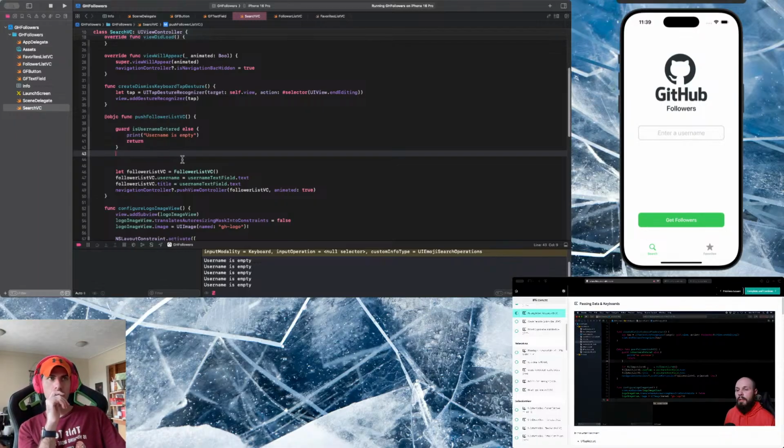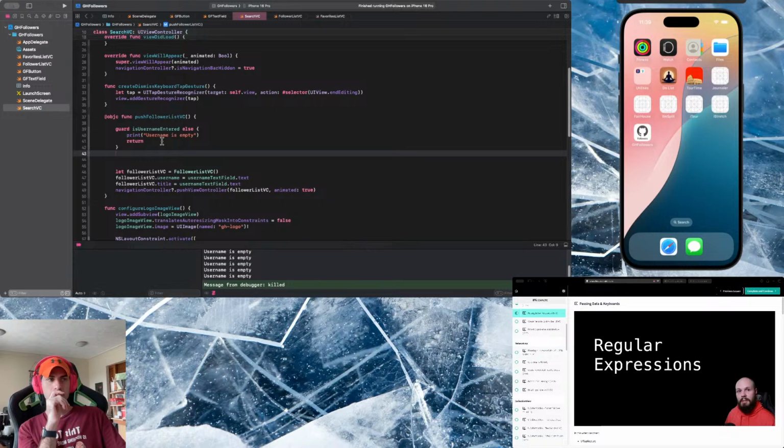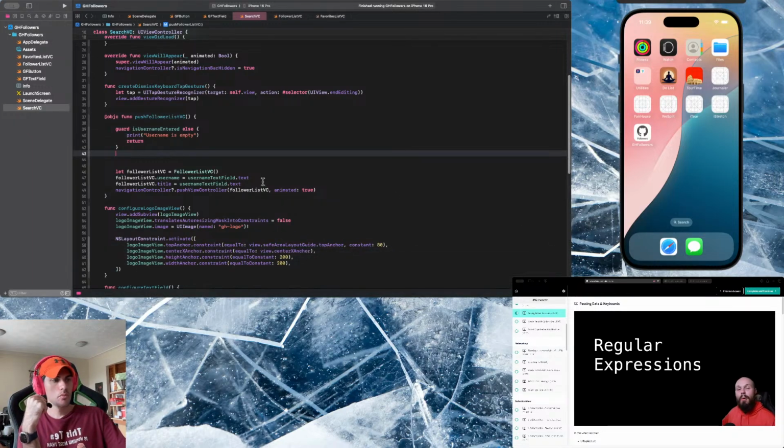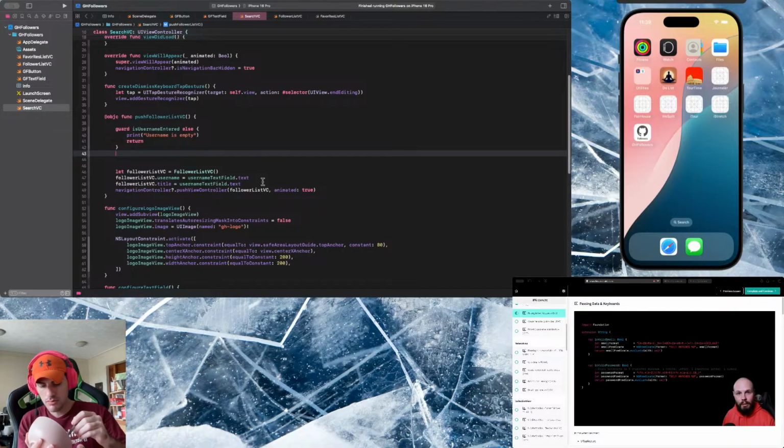Now, onto the topic of regular expressions, because this is when you get into some serious text validations. I'm going to include a Swift file, a common string extension that I use for validating emails. Making sure the email format is right, making sure it has an at symbol, making sure there's a dot something at the end, like a .com, .co, right? There's also password validation. So, hey, my password has to have one uppercase letter, one number, no special characters. There's all kinds of weird password requirements. And as you see on the screen right here, this is what regular expressions are.